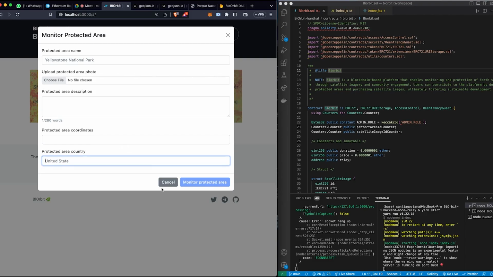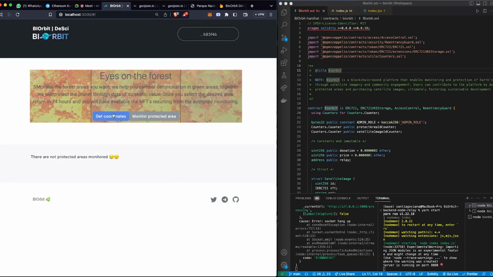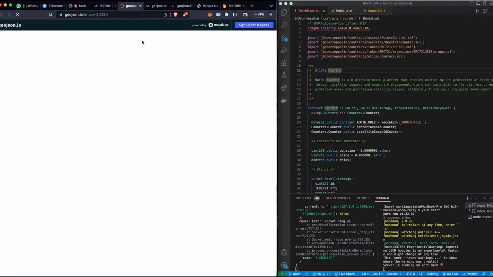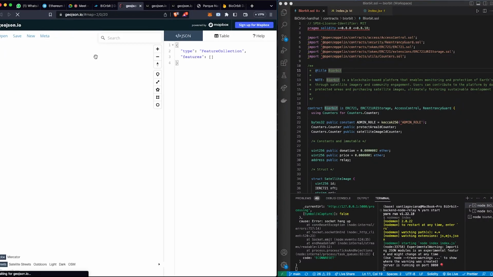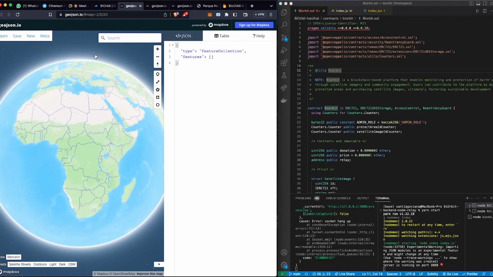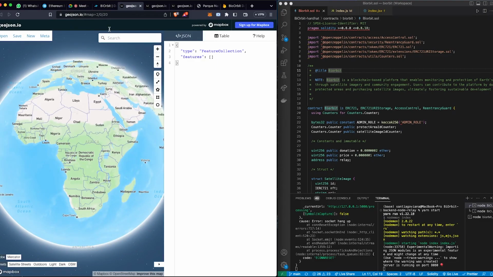We will start with the coordinate section where we will need to have some coordinates. To do this, we will use getCoordinates, which will open a GeoJSON file. With a GeoJSON file, we can choose any area of the globe to be monitored.